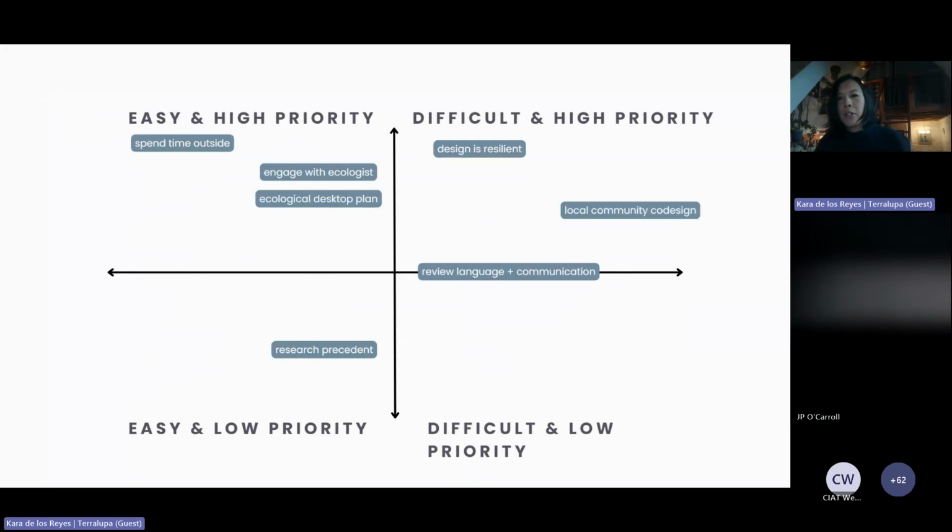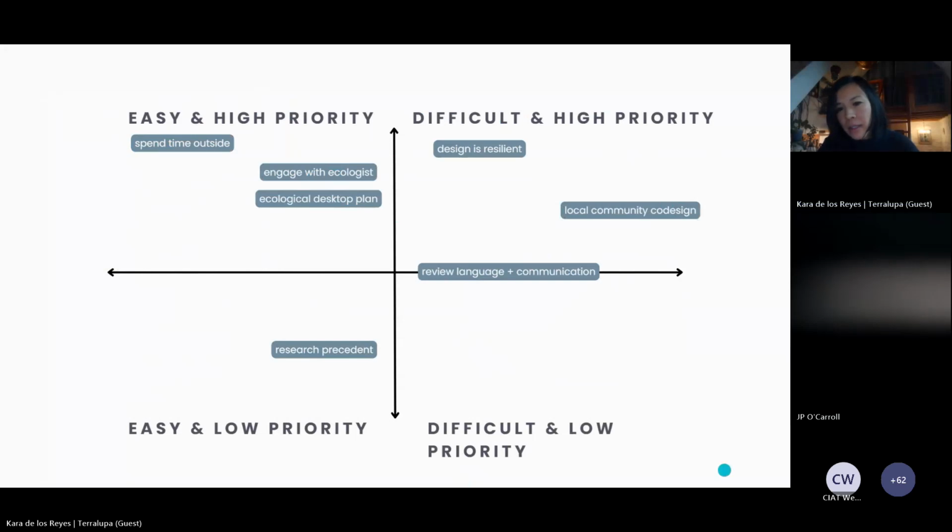A mapping exercise can help to prioritize things that influence design decisions. We understand that not every approach is possible, and mapping them out can help determine ways forward. So picking a few of the difficult and high priority and more of the easy and high priority design decisions might help. Some practical actions like engaging ecologists early could help as well, and approaching every new site as an opportunity to improve conditions in order for nature to thrive. And when we design for nature to thrive, we ultimately do that for ourselves too.